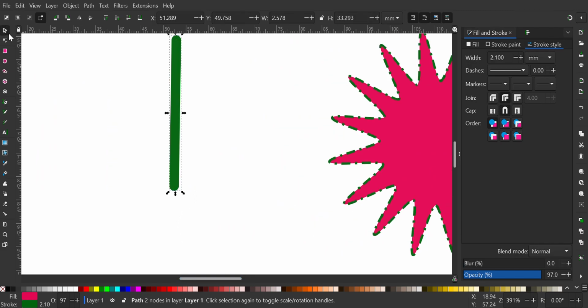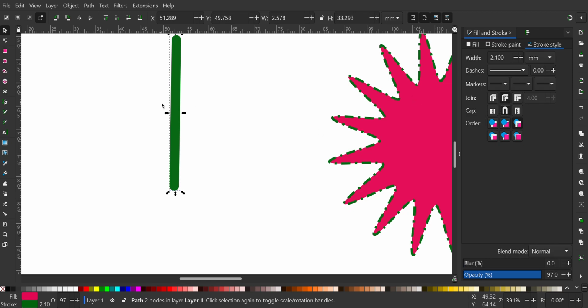It has now become rounded. If I change it to this, I'll click on this stroke style, again it has become straight. So these are the different styles you can choose when you are making your lines, the way you want.